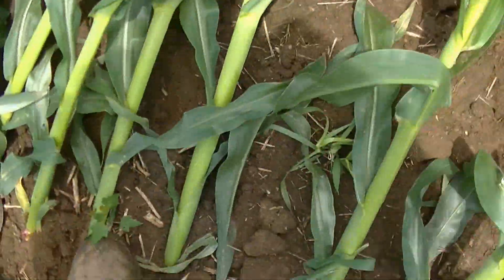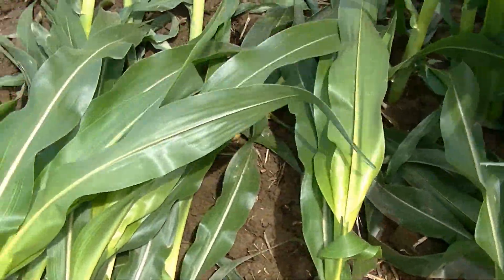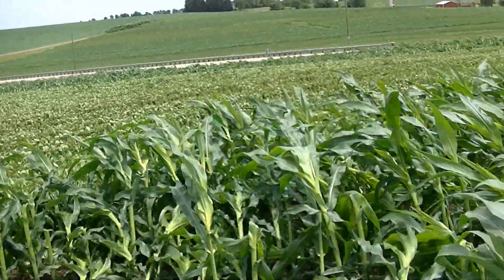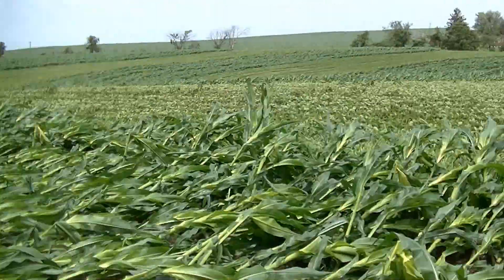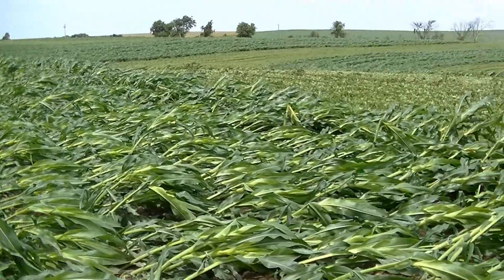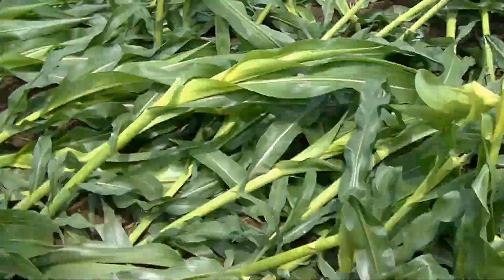Even the plants that are completely flat on the ground, some of them aren't even snapped — they're just pushed over. All these right here should come back up. However, you can see spots of green snap throughout the field. How resistant your corn is really depends on the variety. I'm not sure whether this variety is particularly resistant or susceptible, but farmers are generally covered by insurance. I'm expecting most of it to come back up, but I do see a couple of green snap plants, and that's never good.